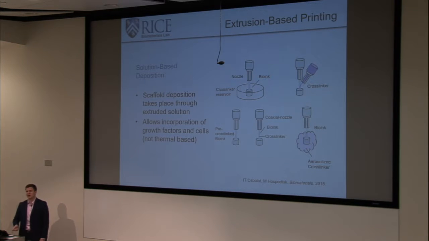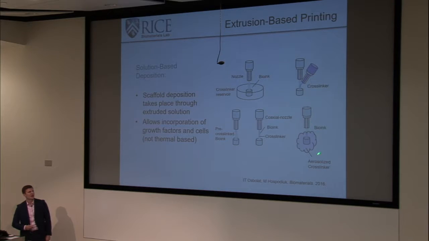One thing that is becoming more common is using a coaxial nozzle, or even not just a coaxial nozzle, but using a multi-material print head that mixes the material as it's printed out. So as these materials mix when they leave the nozzle, they're cross-linking. This is something that you'll see in some custom applications, and there are just now some commercial printers that have this availability. And finally, if you have a bioink that you can use an aerosolized cross-linker with, you can cross-link that layer by layer, which is another opportunity.